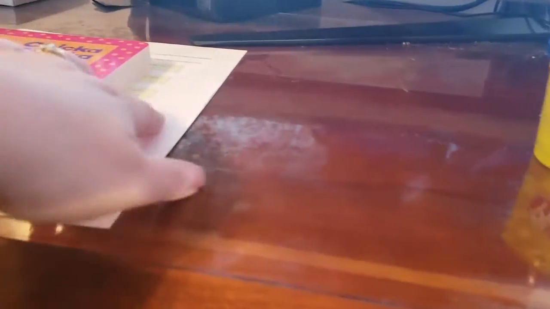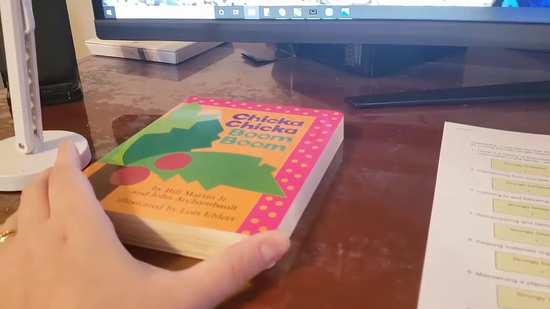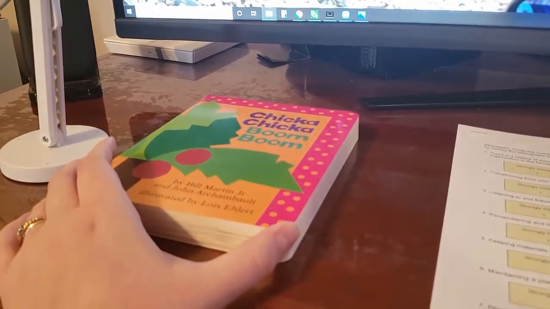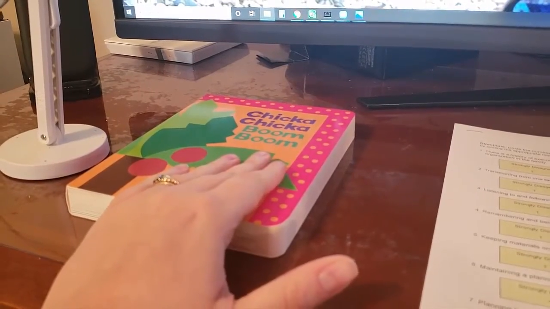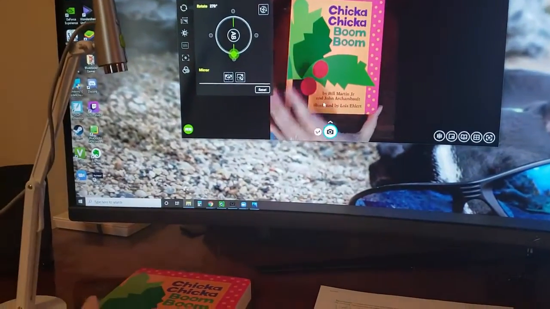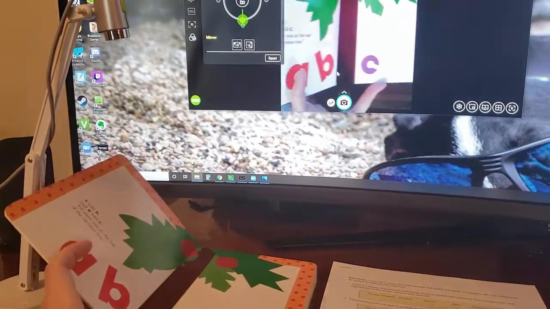Another thing that you can do is books. So if we replace our sheet with a book here, instead of having to use digital books, which are great, I mean, if you use like Epic or Books, or even YouTube has some nice books, I got a couple that I know are just really popular with the kids that I'm working with. And so it broadcasts like that. It's nice and clear. And then you can go through and read.